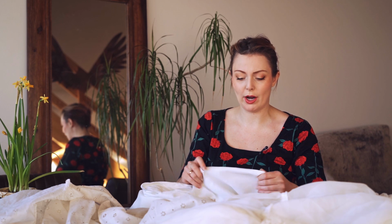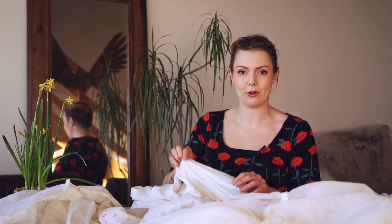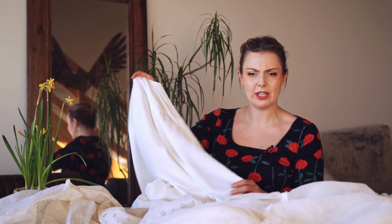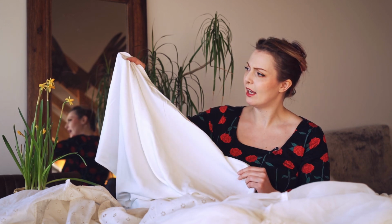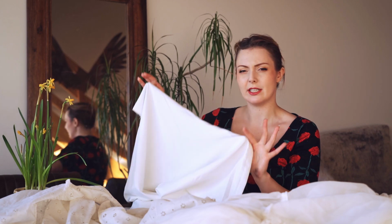My main reason for having the dress be white is I was inspired by fabric that I found a while ago, and I've been waiting for spring to come around, and it's finally here. So I feel like I can finally make something out of this fabric. It's actually like a duvet cover, and it is polyester, but it feels kind of silky, satiny, so it's like luxe.